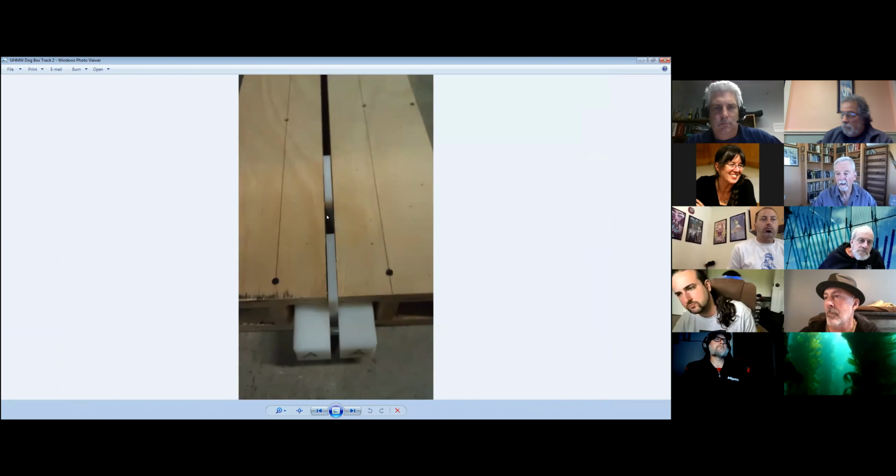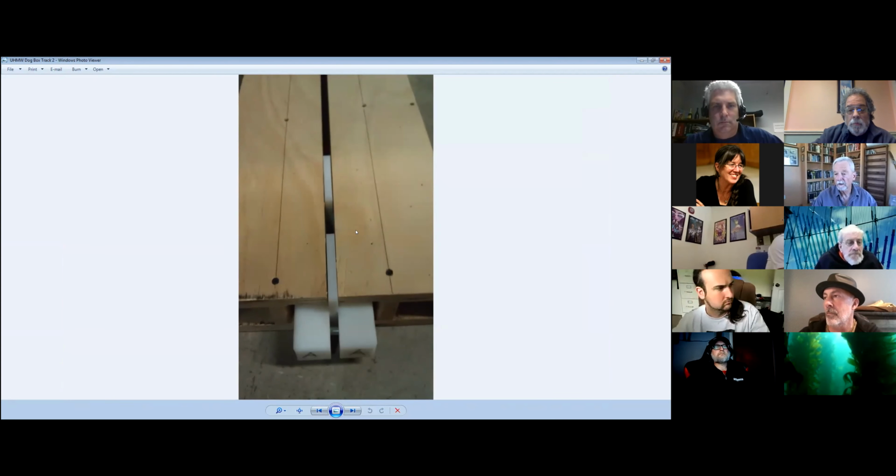You've got the same slot to drop that knife into. The UHMW is a pretty tough material, and it's very easy to machine, so you don't have to have any particular skills. You can use a drill press and a chop saw. You can make this particular dog.